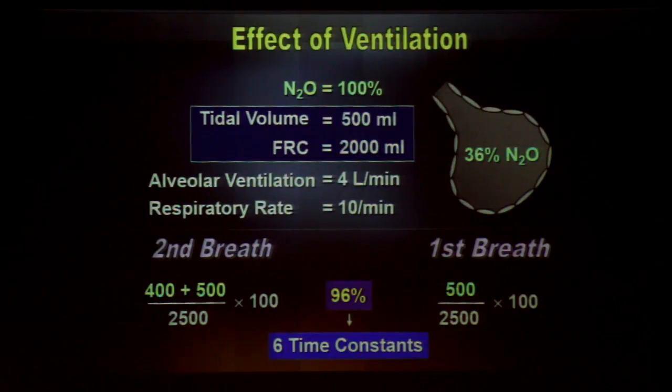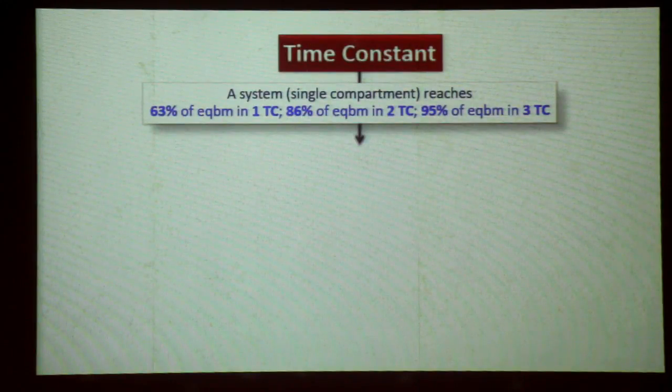So we are coming to a terminology called time constants. What are these time constants? So the time constants are basically 3 of them. If you consider a single compartment, if the compartment has to reach 63% of the set concentration, that is one time constant. So the time in which the compartment would achieve 63% of the concentration of what is being delivered would be one time constant. That is what we say as 1.